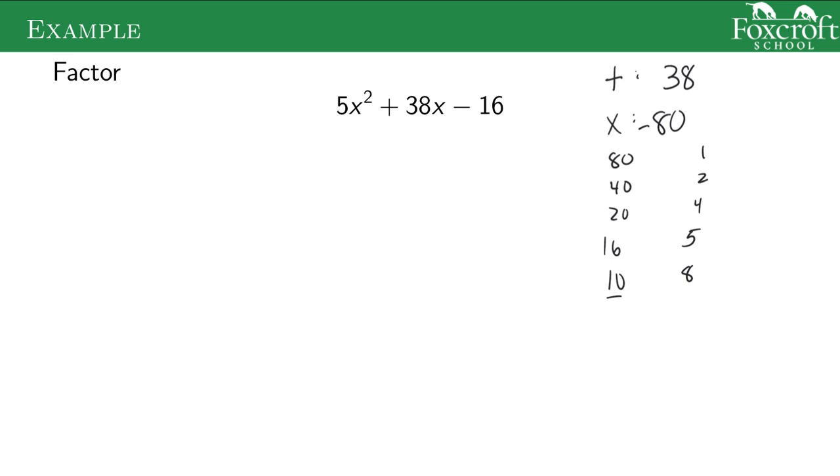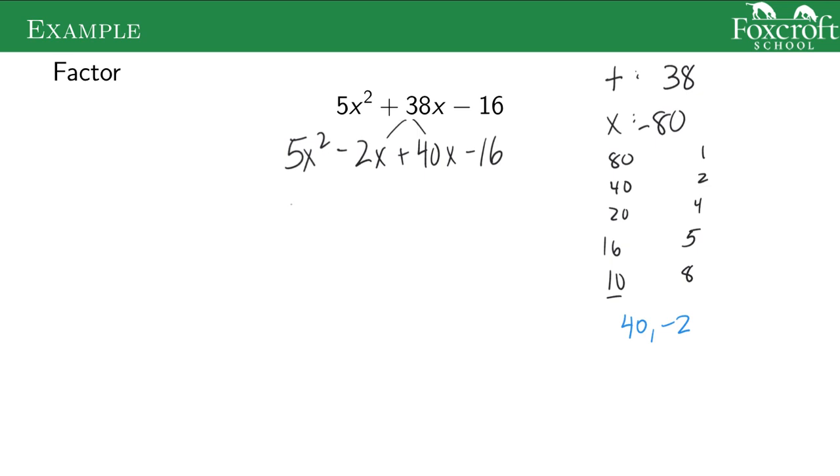So my perfect pair is going to be positive 40 and negative 2. Again, that last step I do pretty quickly. All right, but figuring out which of those pairs, where do you put the negative to make it work? All right, it's a little bit of trial and error, but just make sure you double check those add to positive 38 and they multiply to negative 80. All right, so I'm good. Let's put the minus 2 first for no reason. Again, it doesn't matter which order you put your perfect pair numbers as long as they both split there.